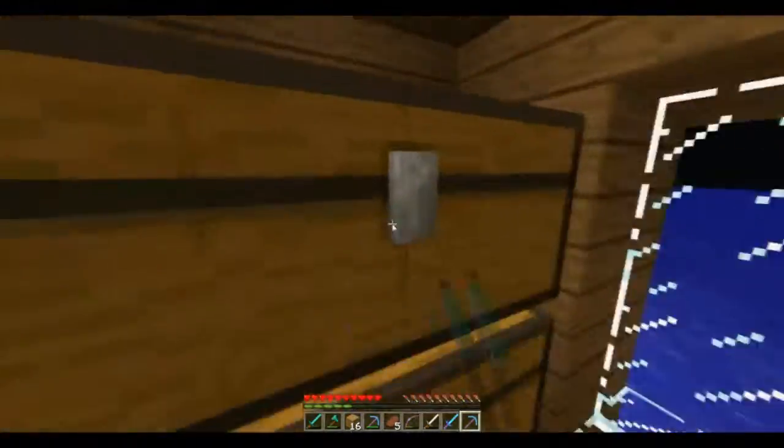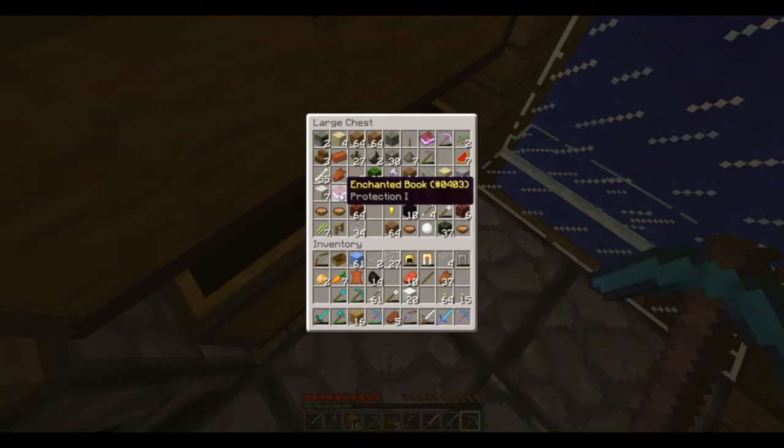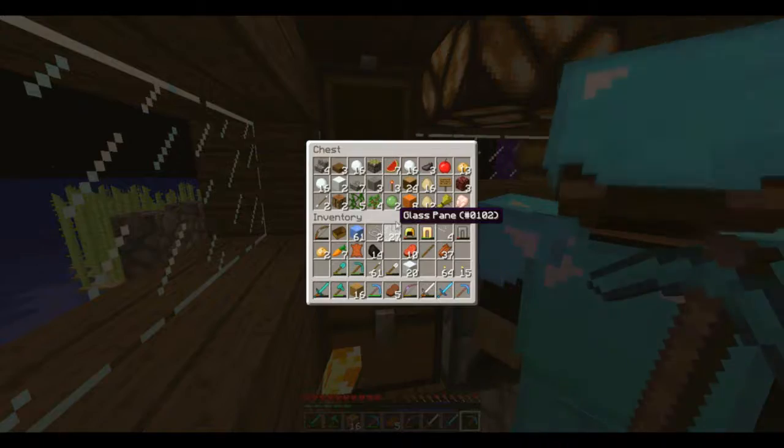Let's see what we have to do. Let's check out this place. There's a random water hole, yeah, to fish. Great books. Knockback 2, Sharpness 3, Bane of Arthropods 4, Smite 4, Feather Falling. Oh, that's great. Protection 1. Don't get the Feather Falling because I'm going to kill you.